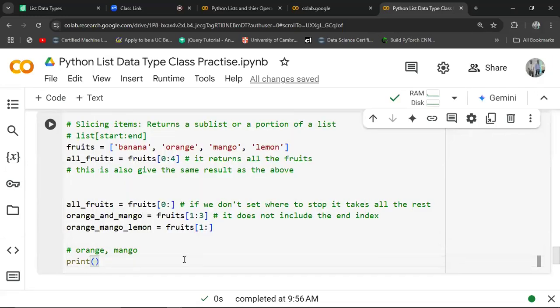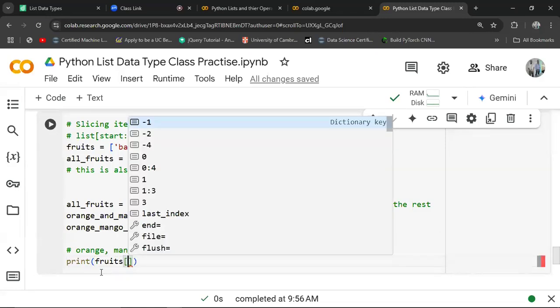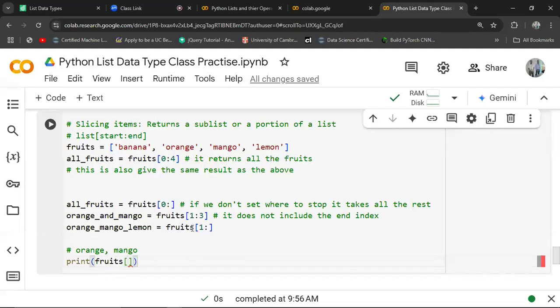To do that one, I can print here the fruits that we had originally. Then I return the sublist, such a way that I want to start from orange. So orange is at index 0, index 1. So you put here 1. Now, this is the confusing part. The start is okay.